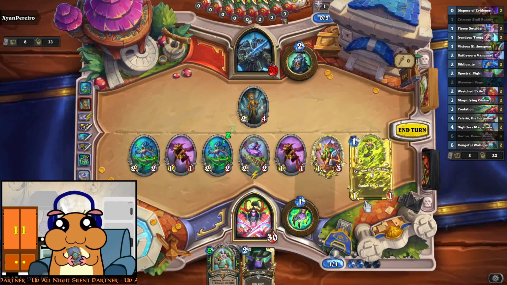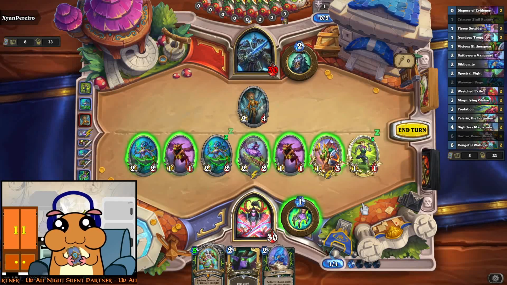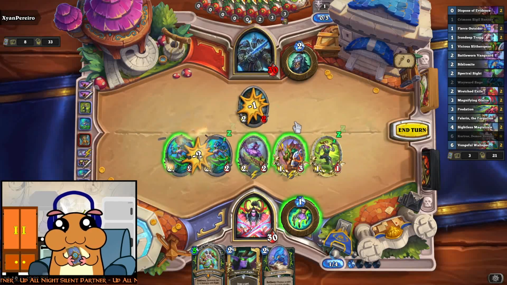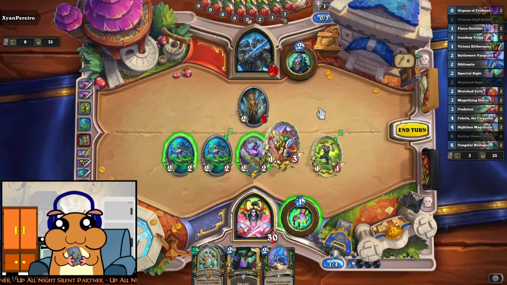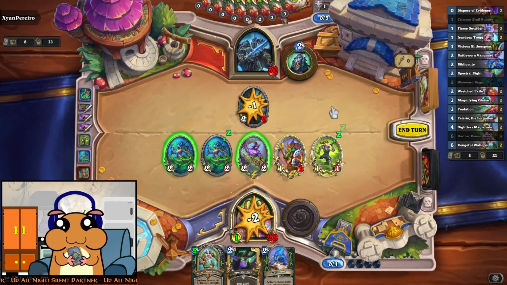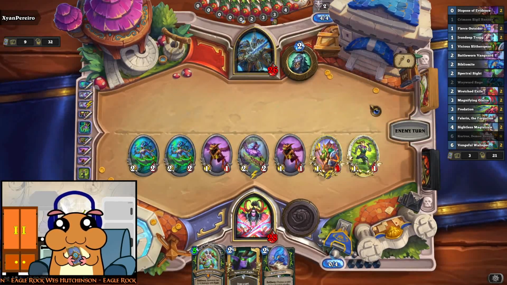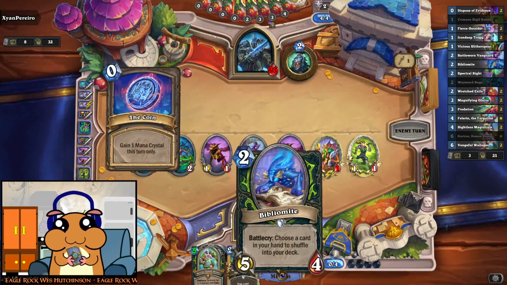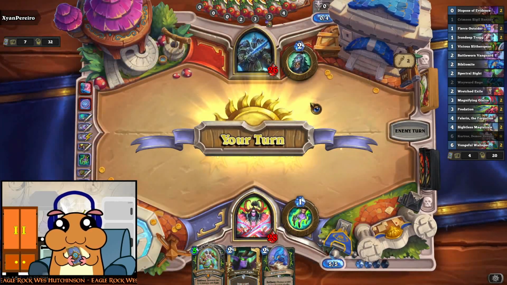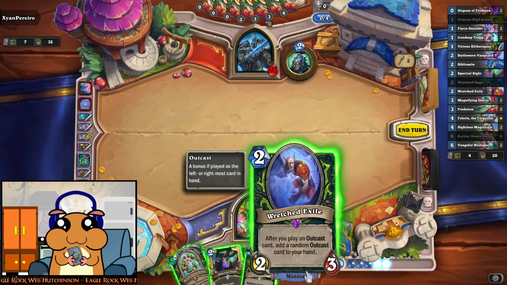Wait, what? Oh, it's Outcast. Okay, that was never going to get activated anytime soon. Anyway. To protect our guy here. Right now. What's wrong here? Is this the way? Okay. Choose a card in your hand to shuffle into your deck. Okay. Whoa. Well, that sucked. After you play an outcast card, a random outcast card to you.